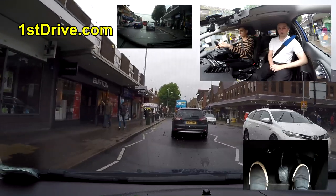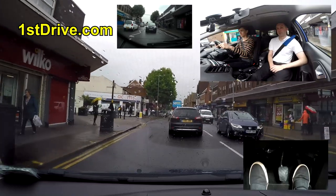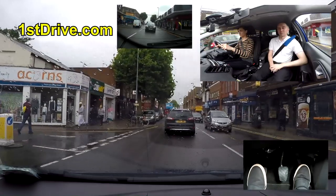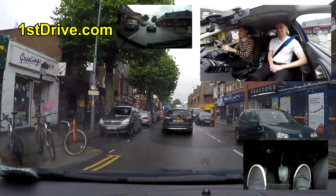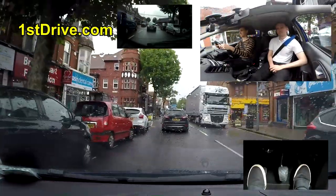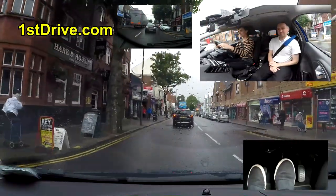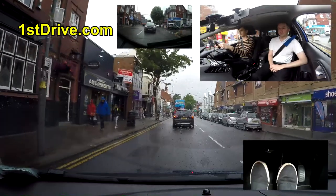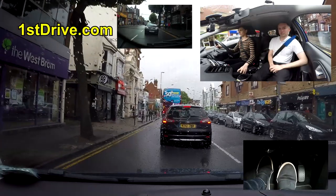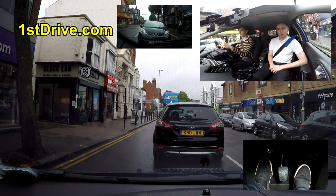It's kind of irrelevant, but what's the speed on this road? Probably 20. That is irrelevant because you don't really get up to 20 at all. It's 20 from here for miles. It's a massive 20 zone and goes on all the way to the sea centre. So all these people are like potential hazards. So imagine trying to park here. Imagine if you had to park on the other side there, that car's coming out. That space will last for a few seconds and someone will be in it because it's really hard to park around here. That's good. It's actually very quiet today. There's not as much action as normal.